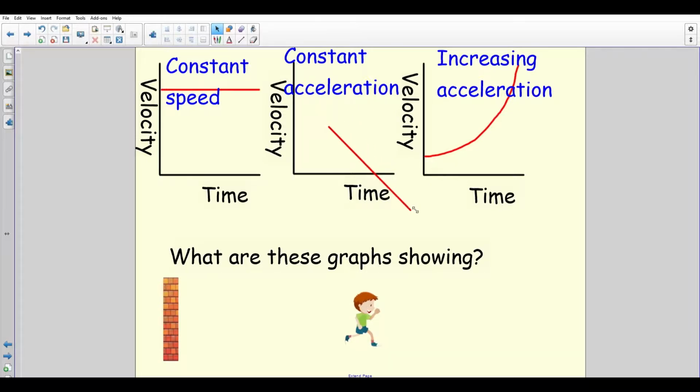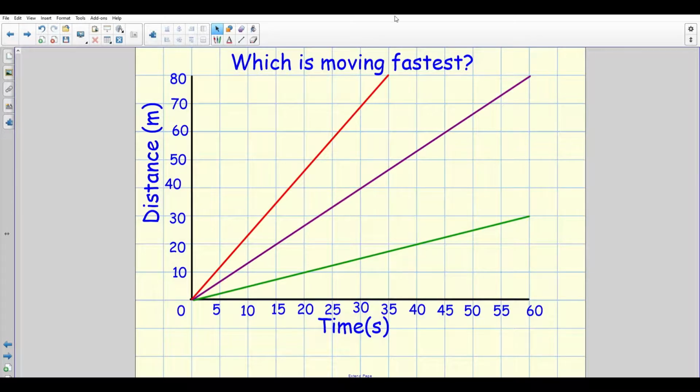But if it went negative like this, then what is happening is the boy's starting off quite fast, slowing down, and then stopping here. Okay, so at this point here, they've stopped. So it's stationary for a split second, and then starts to move backwards, and he's starting to speed up as he's moving backwards, and he's just collided into the wall, and his foot's become part of it. But anything that goes below the line is a negative velocity. It's going backwards.